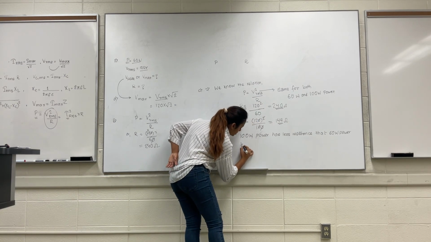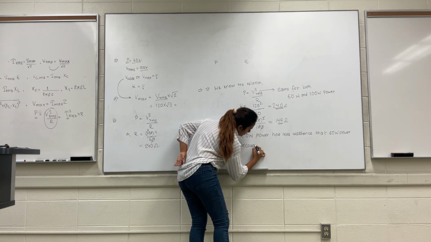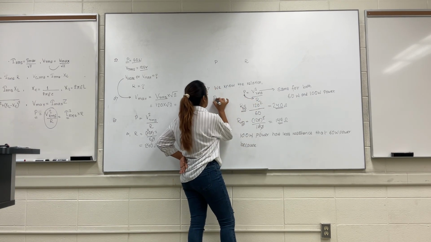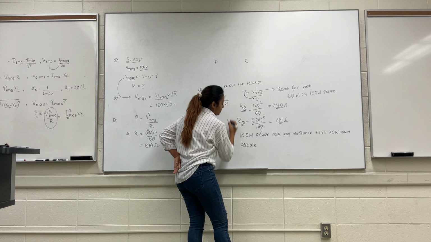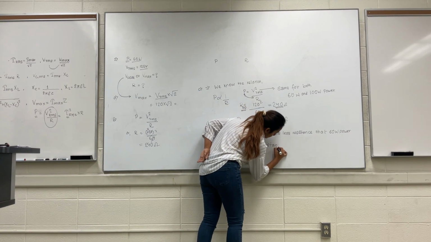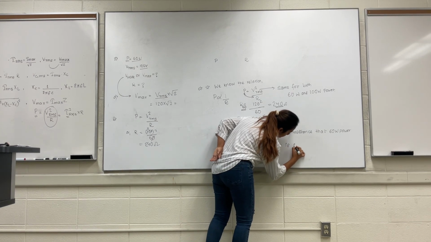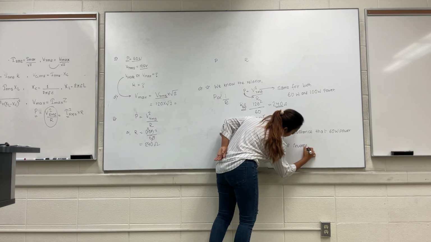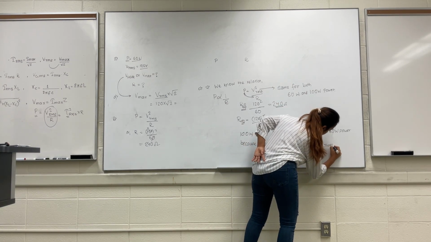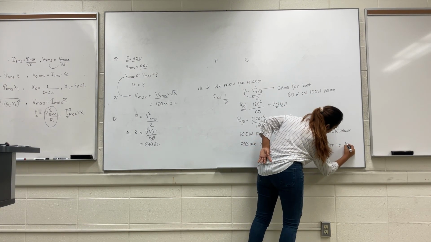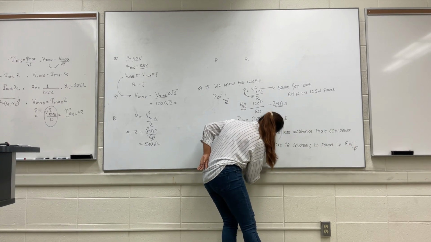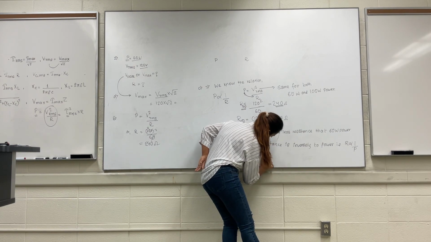Write down, because this is a conceptual question, you need to write the reason as well. Because obviously these both are inversely proportional with each other. Because resistance, or you can say power, is inversely proportional to power. That is, R is inversely proportional to P, or P is inversely proportional to R.